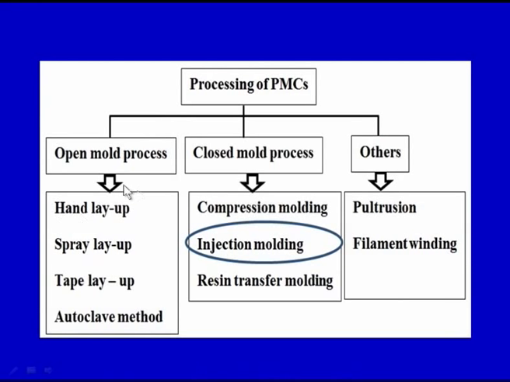Again to revise what we have already covered, on your screen we have covered the hand layup process and the spray layup process, which fall under the category of open mold processes. In closed mold process we have seen compression molding and today we are focusing on injection molding. In others we have already discussed pultrusion and we saw filament winding in the last lecture. So, today our topic of discussion would be the injection molding process.